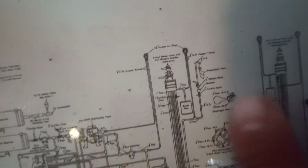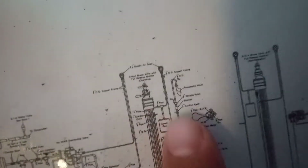Looking at this one over here, I don't know if this focuses in. It shows the brake valve. And this one is a dual-ended 14E locomotive brake. It shows the different valves, one brake on one end. That's only one control stand. So this is the front control stand, and then we split it again, and this one would be the back. And I have yet to build a cab view of the rear locomotive cab.